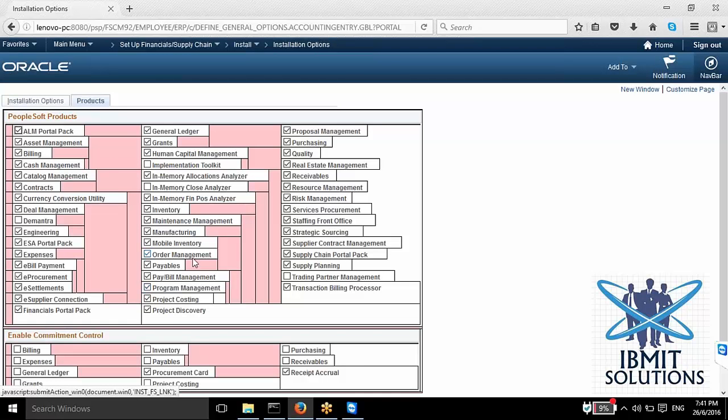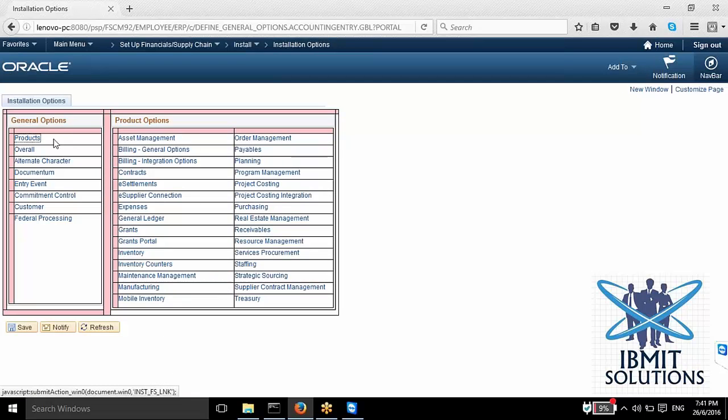Like purchasing, check this box, so similar to these modules, components start appearing in your system. The same thing we will do for payables, and that's it, nothing much on that side.